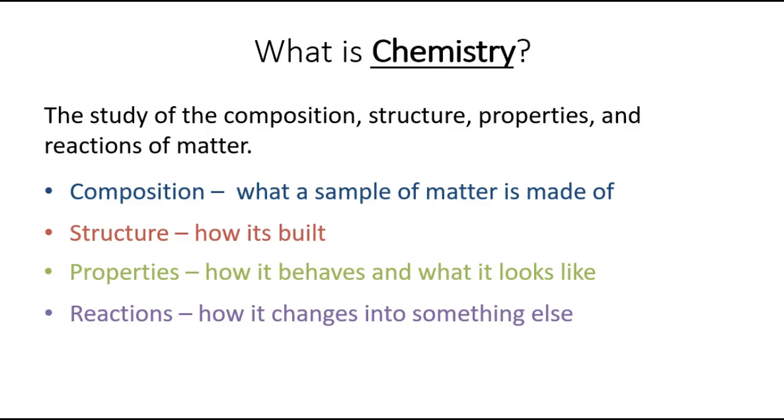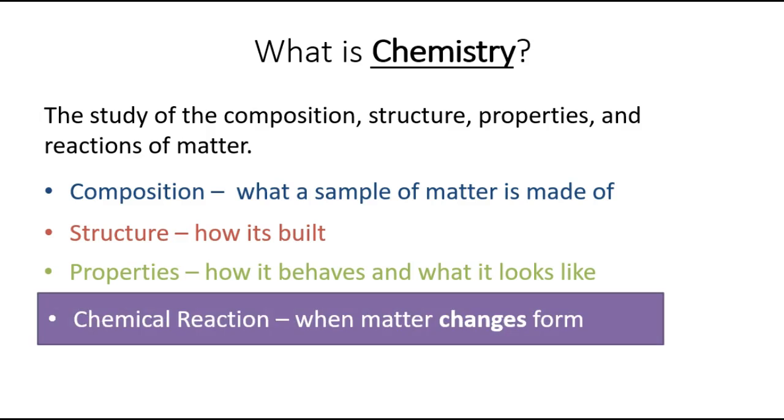And finally, possibly the most important part of our definition of chemistry is that it deals with reactions of matter, how matter changes from one thing to another. And that's really going to be the focal point of the general chemistry class once we've got some other tools in our tool belt. The chemical reaction, when matter changes form. So we're looking at how does it change? It starts out as one thing and becomes something else in the end. What causes that? What's likely to form? When? How?